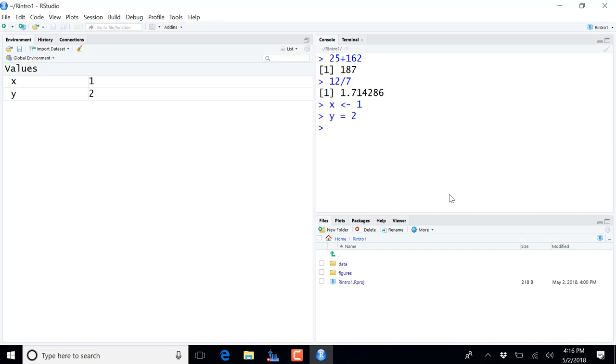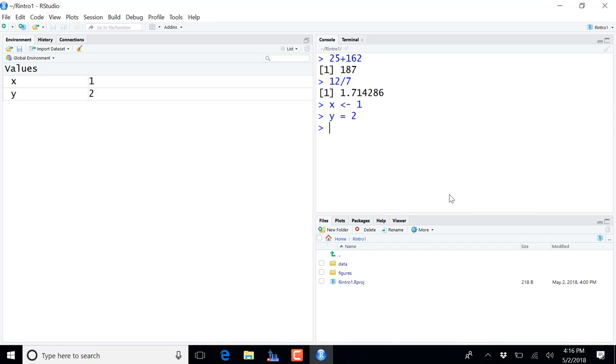Both are equivalent. It doesn't matter which one you use, but some people will have big fights on mailing lists saying that one is better than the other. Obviously, I have my opinion, but that is completely irrelevant. If you prefer to use an equal sign, use an equal sign. If you prefer to use the arrow, use the left arrow.